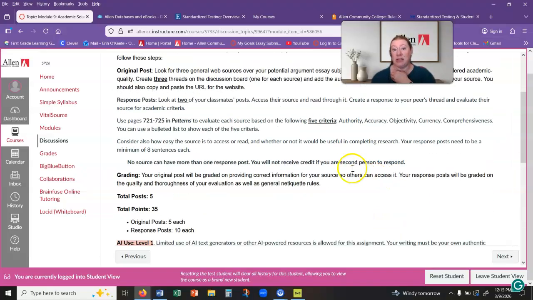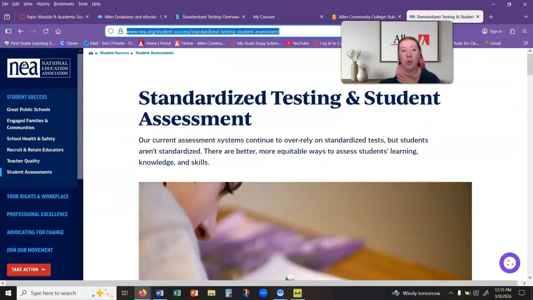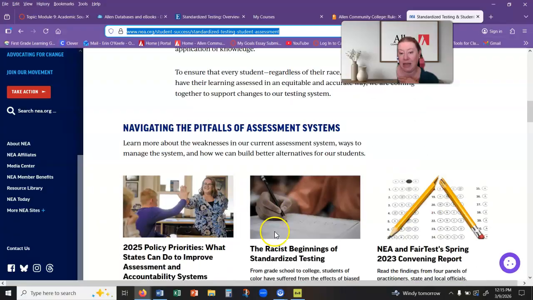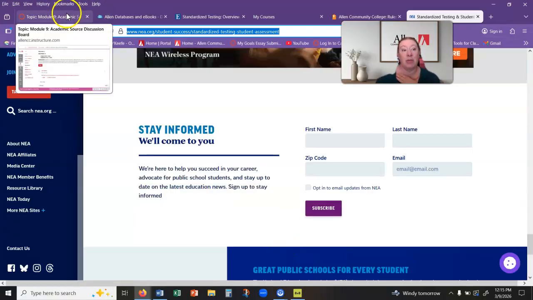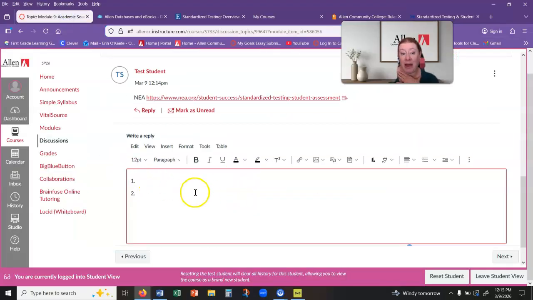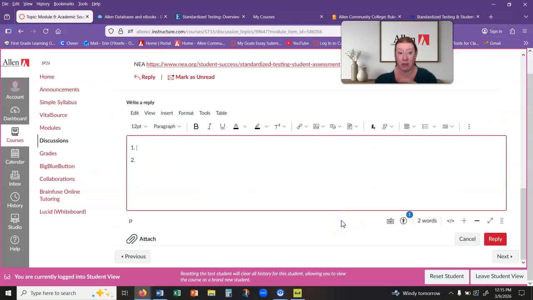So does this have any authority? Then I'm going to say the National Education Association is a national organization that blah, blah, blah. And I'm going to look and see, who are they? What is NEA? What does it stand for? Who's running it? That kind of thing. I'm going to just provide some information, evaluating each source based on those criteria. So we're using our analysis skills. You're going to do that for 2 of your peer sources.